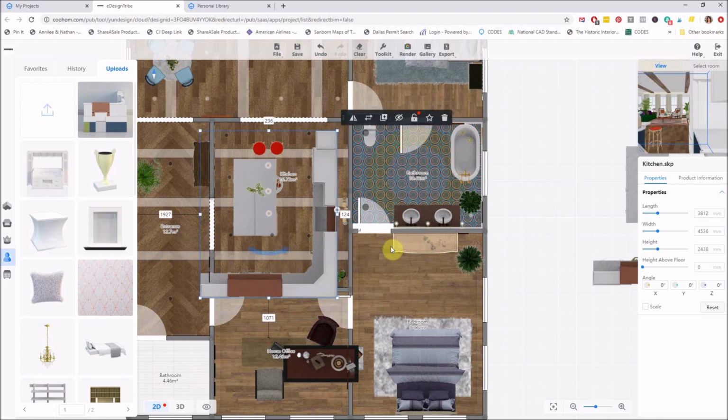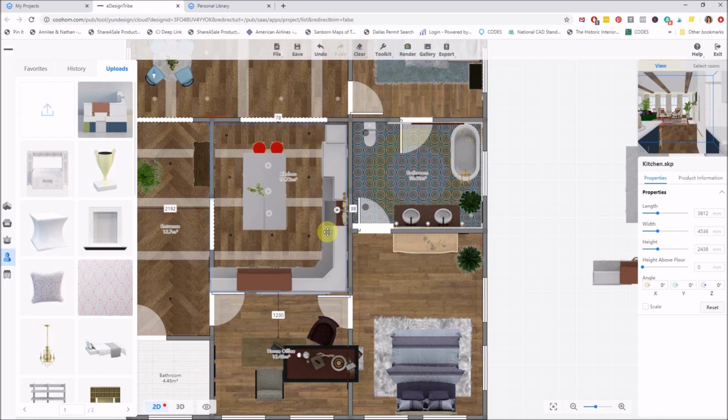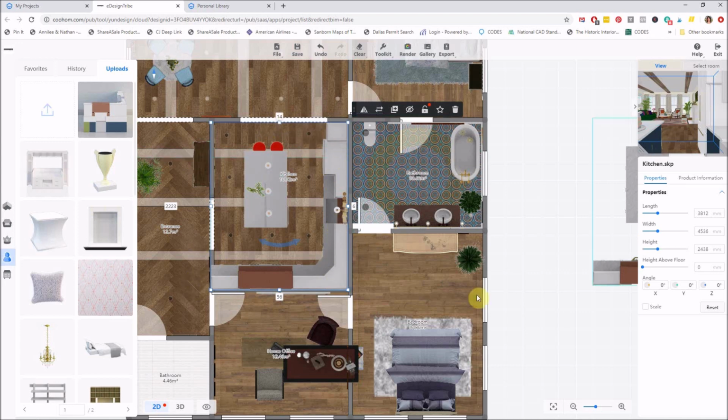And because we used the same dimensions, here's a trick. If it won't go exactly where you want it, press the control key and move it, and then it doesn't pay attention to snapping and walls and other objects. So there it sits right exactly in my dimensions. So we can go to our 3D view.